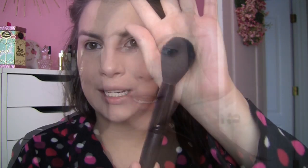It kind of reminds me of the e.l.f. complexion brush in that way. It can really multitask for you as well. I use these a lot just interchangeably. Here I'm just going to dab into the product, tap off some excess, and just lightly dab this powder all over. I'm excited to do a review on this powder as well. I like the finish it leaves. It's not super duper matte.